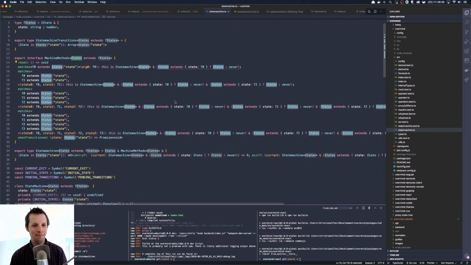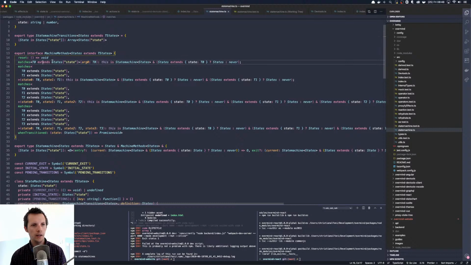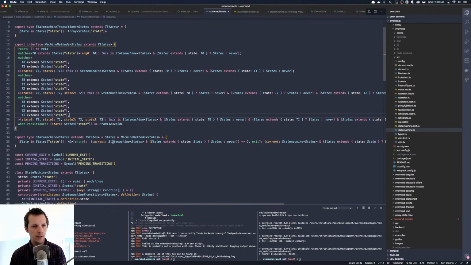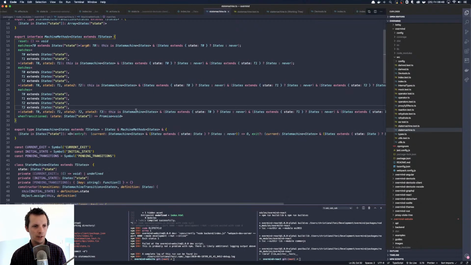It's interesting. And then we just have multiple versions of matches, which handle a different number of arguments. There might be a way to have an unlimited number of arguments here. Previously that wasn't available. Maybe it's available now, but I couldn't get it to work. So this is just a more straightforward way of supporting multiple arguments. But you see it can get quite lengthy.